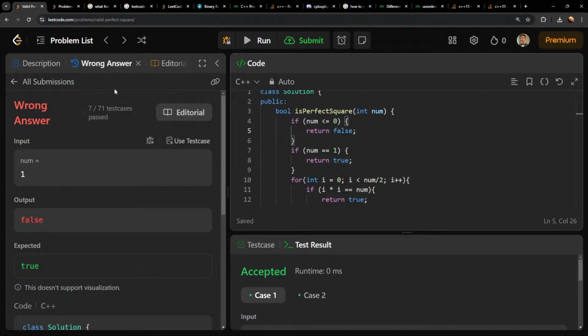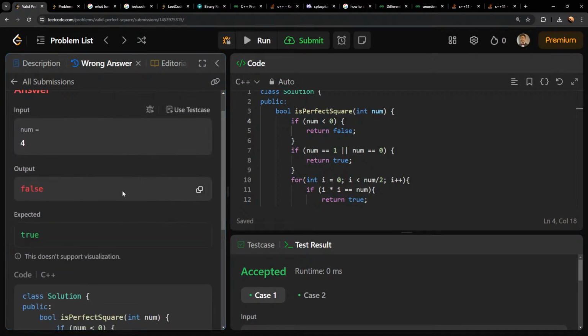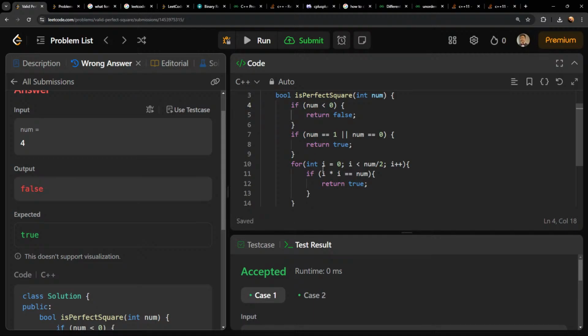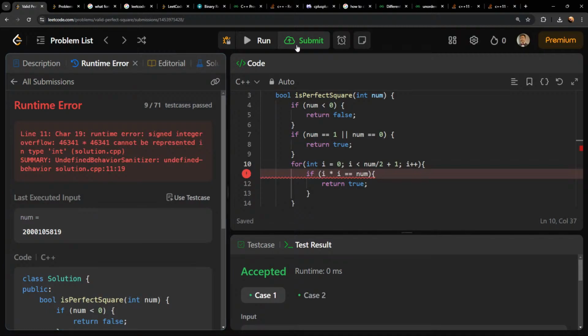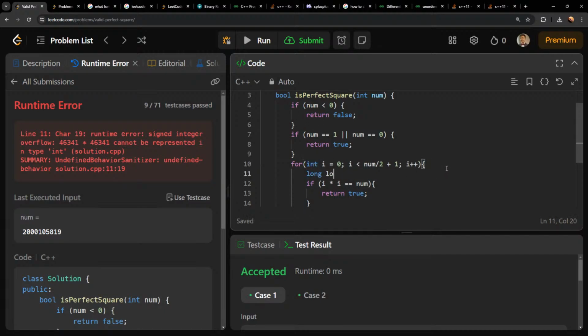Is 0 a perfect square? I guess so. Zero times 0 is 0 after all. What? Why are you returning false? 2 times 2 is equal to 4. Alright, can't represent with int, do long. Long num equals i times i.